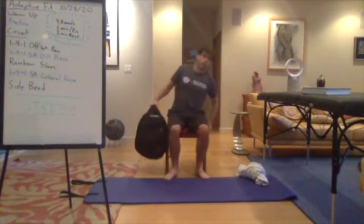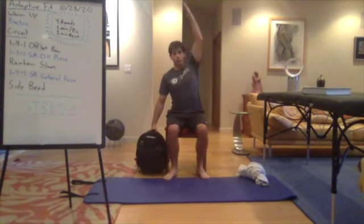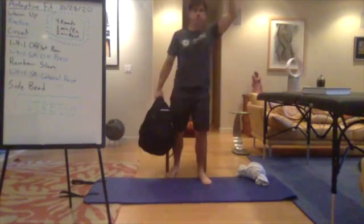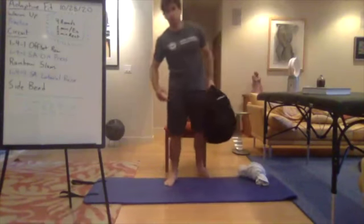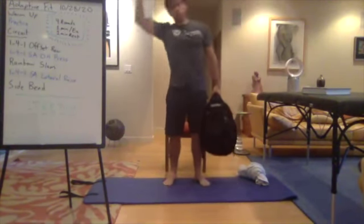If you feel like you don't need that support and maybe you could use more challenge, bring your arm over your head and then perform that lift. And that will force even more work into your obliques here. Make sure you test out both sides. Make sure this works for you.